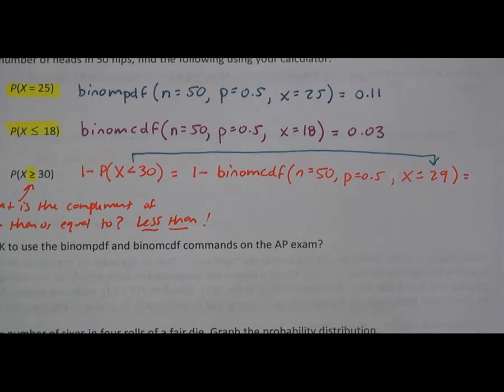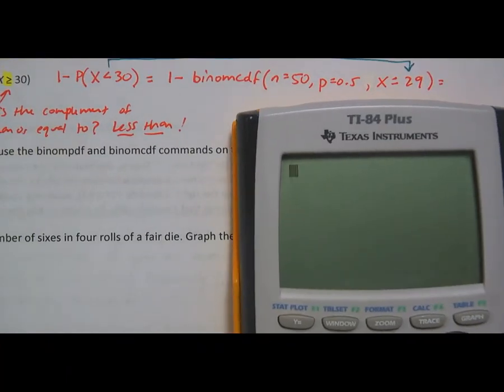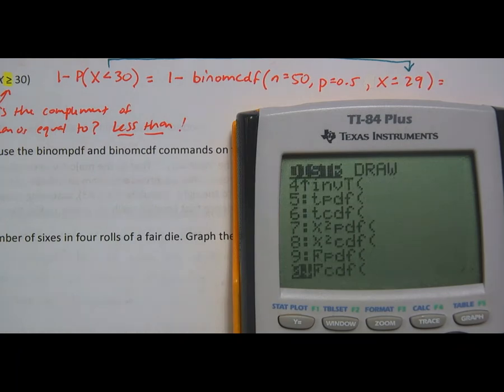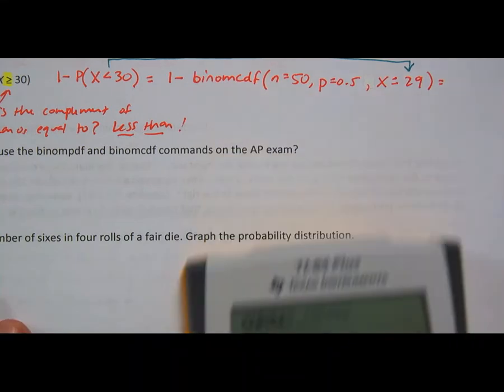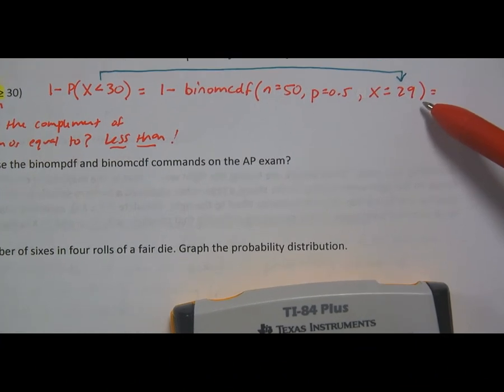Let's do this. Type in your 1 minus first before you forget, because I always forget unless I type it in. We discovered last period that putting a 20 right there works. Yes, because 20 plus 30 is 50. So that will work. It'll give you the same exact answer.